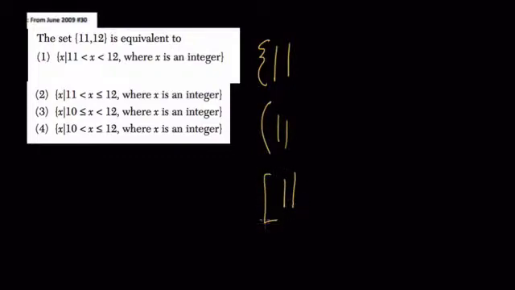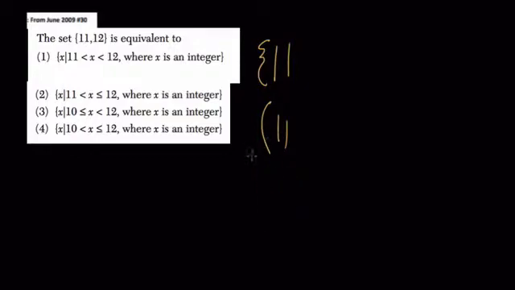Okay, so here they're saying the set, and then they have these two brackets, right? Oops, just different colors so you can see that. The bracket right here doesn't really signify anything. The curved brackets would signify, if you saw this, that you don't include 11 in the set. And the square brackets would include, yes, 11 is part of the set.